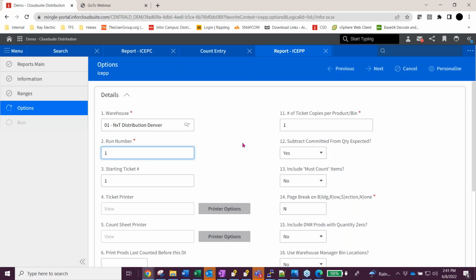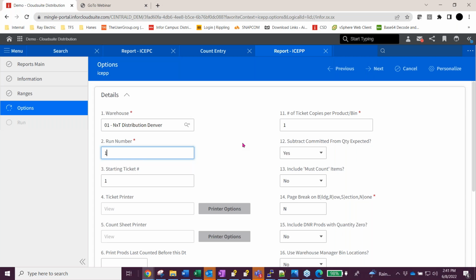Or let's say you're doing it once a week. So every Monday you want your pick tickets to print out on your warehouse printer, and those are the tickets they're going to count. They can do that. So you can schedule it for like every Monday, every other day. Again, you just have to make sure that the update is done. And I do not recommend leaving these for very long, more than a day or two, because like I said, once you have those pick tickets and those transfers and stuff coming in, you're going to have to be looking for those products if they're no longer on the shelf.